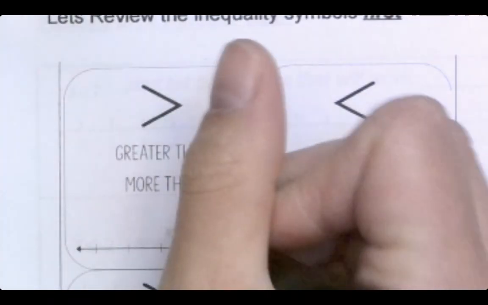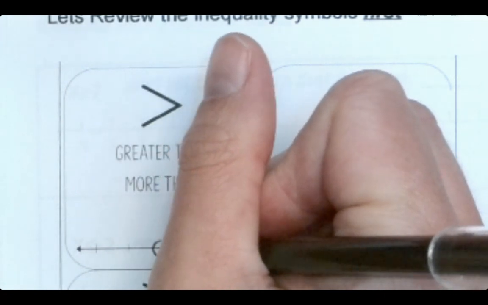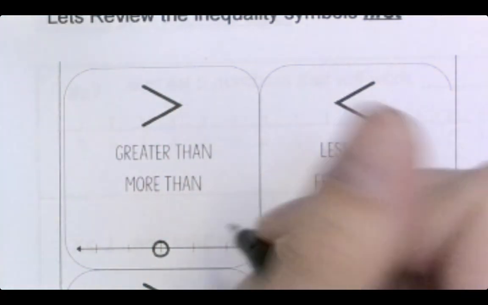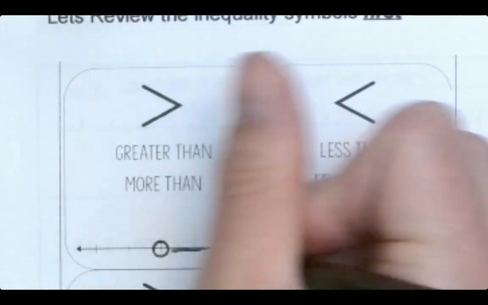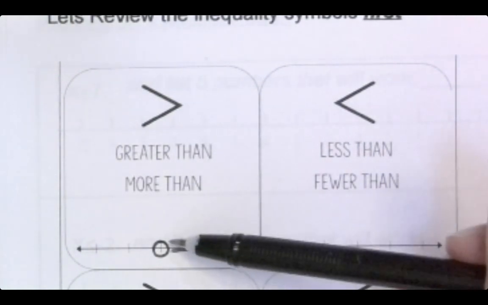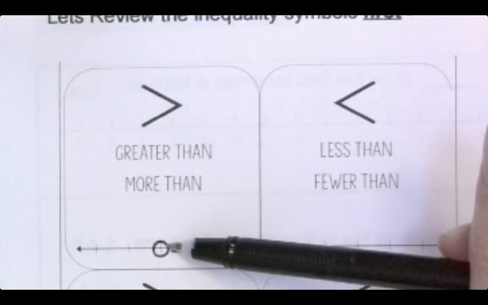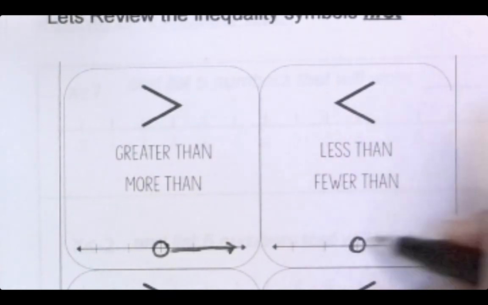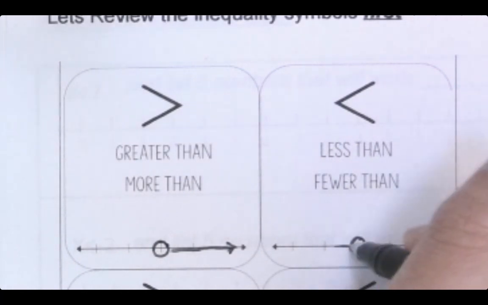So if we are talking about something here, greater than would go this way. And notice how the circle is not colored in. That's because it does not have that equal to number underneath it, and we'll get to that in a few minutes. The flip side of this, I'm going to do an open circle, and we have less than, so it's going to go this way.